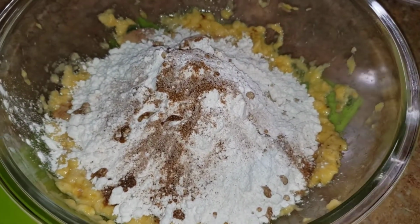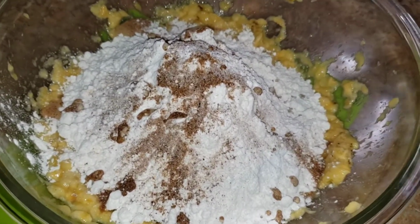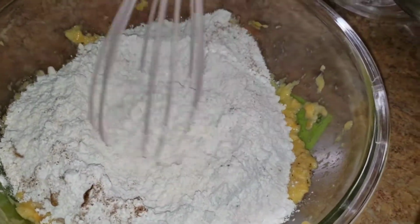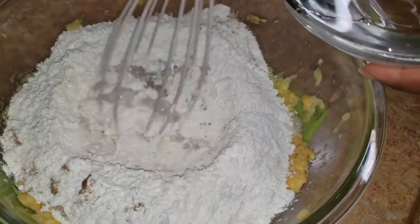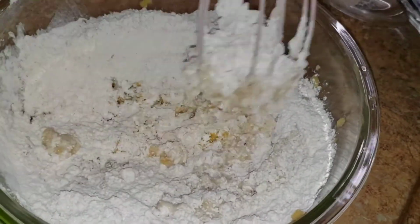Now I'm starting with 1 cup of water, and then I'll see how the consistency is, because you don't want it to be too watery. So I'm just gonna add the water and mix it all up together.